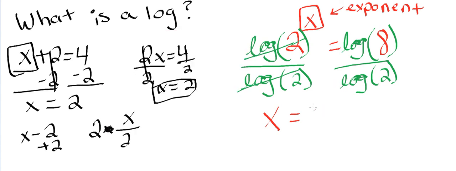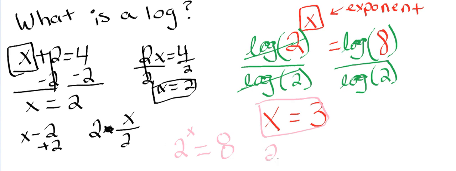We're going to go back through this and make sure that that makes sense in our brains. So again, I'm going to rewrite it down here, 2^x equals 8. That means 2 raised to how many times equals 8. And if we said that x is equal to 3, let's plug that in to make sure that this makes sense. 2 to the third means we're having 2 times 2 times 2, so we're multiplying 2 three times. So 2 times 2 is 4, and then 4 times 2 is indeed 8.